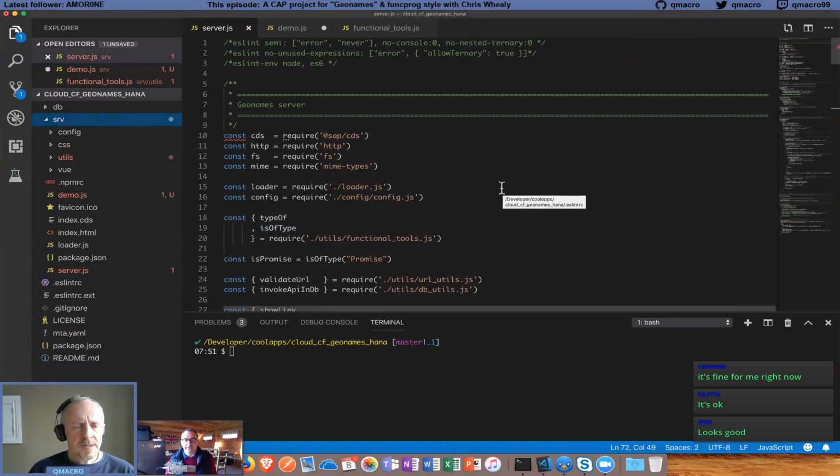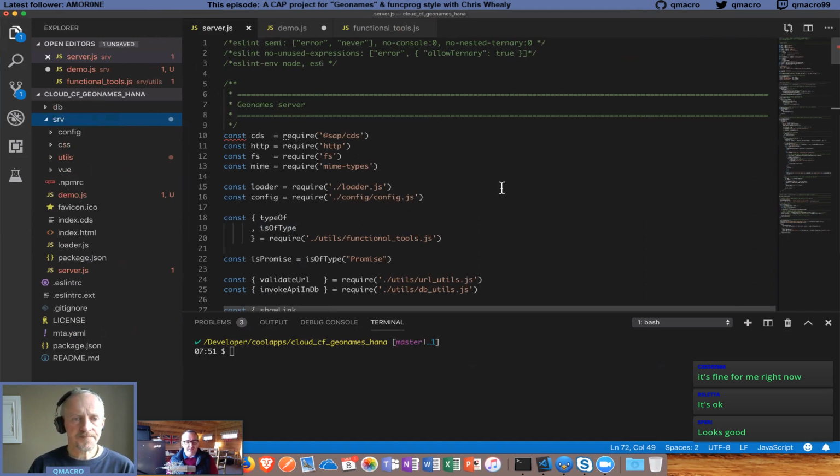So is it worth just making a distinction here between what we, as in our live stream family, have seen so far with CAP, which is, of course, apart from some sort of temporary JavaScript-based implementation of the services we've defined, the whole serving of the metadata document and the entity sets and so on is done out of the box with no code. But here you're serving your own API and your own responses specifically, right? That's the difference. Yeah.